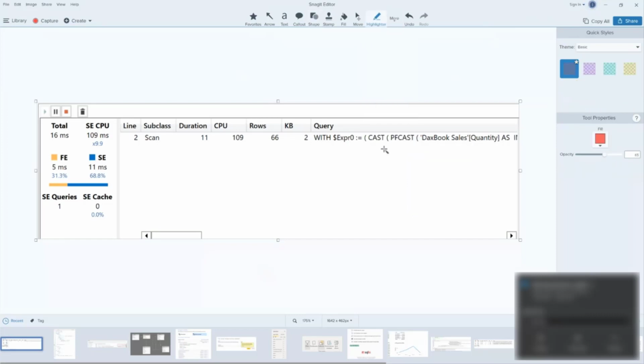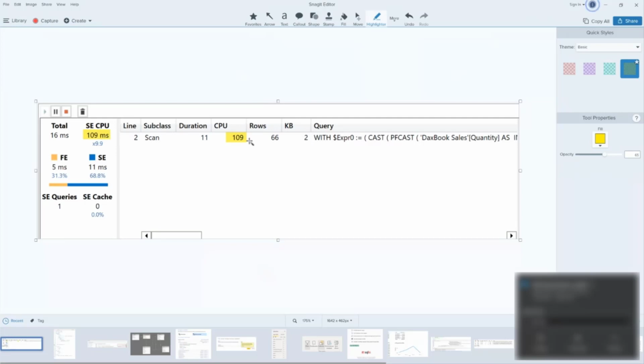But I have a machine with 100 cores. Doesn't matter, because if you're using the formula engine, you're using only one core at a time for one query. Of course, if you have 1,000 users, it's good, but for a single user you cannot see any benefit. Now, this explains these numbers we see here and the relationship between these numbers and these numbers. So let me recap here. Let me remove this. Let's see if I can use another highlighter here, which is easier to use. Okay, so the number here is this.